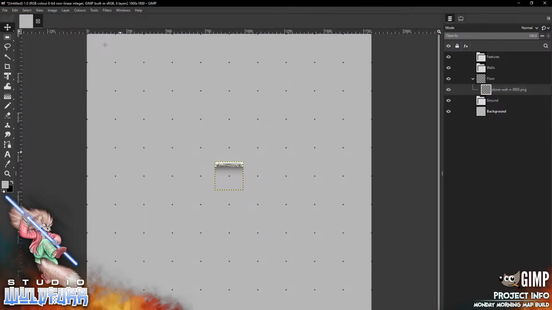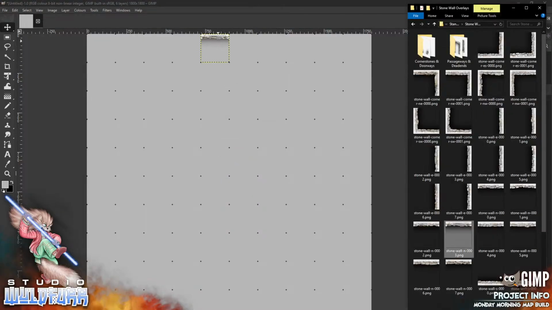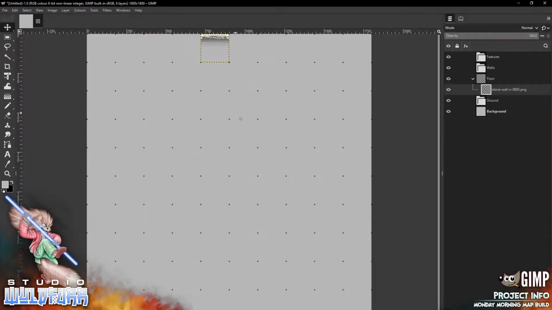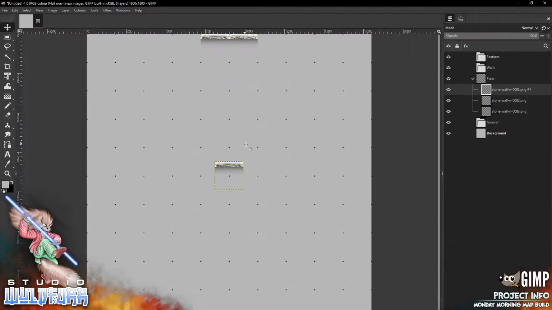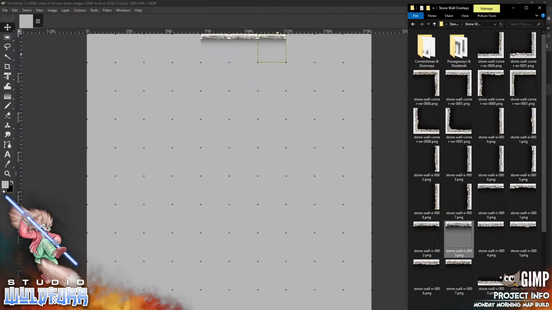So what I'm going to do is quickly put in the edges of the map card. So let's just say this one's closed off on this side and we only have this and this open. So let's quickly just put in our entrances and exits.